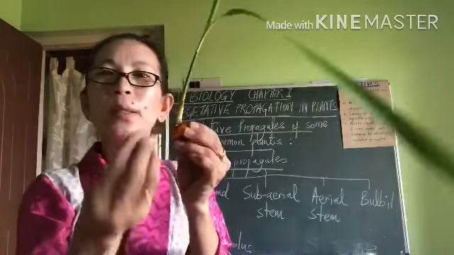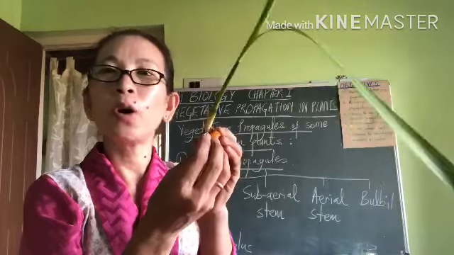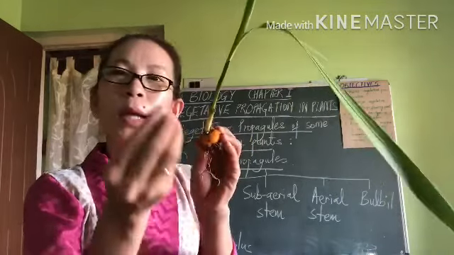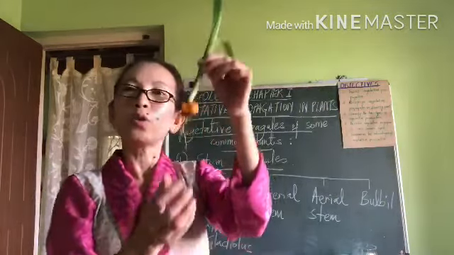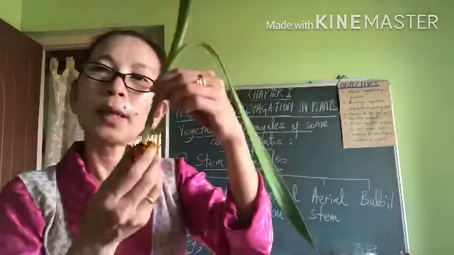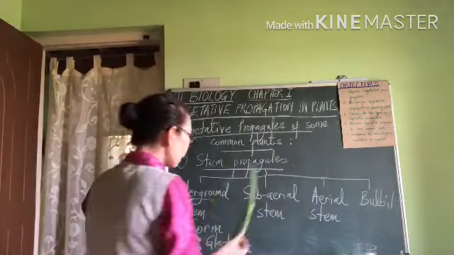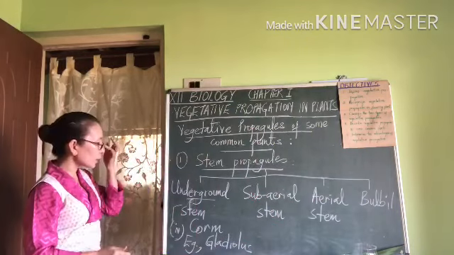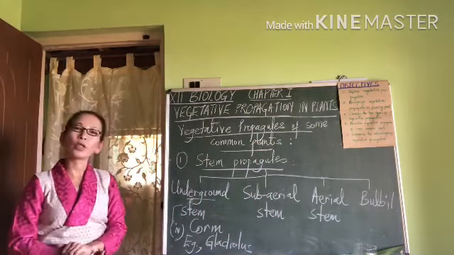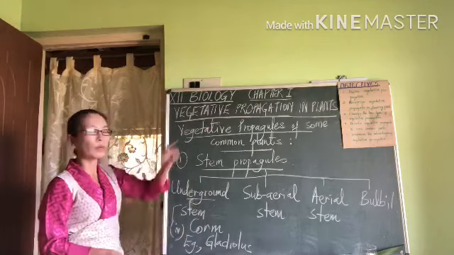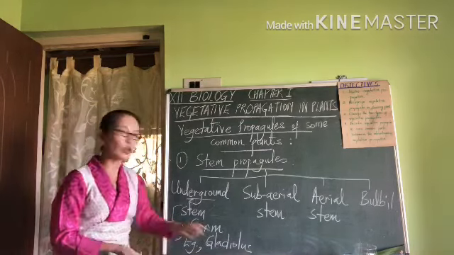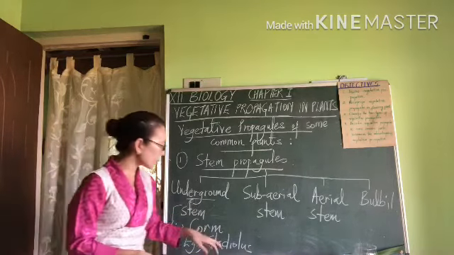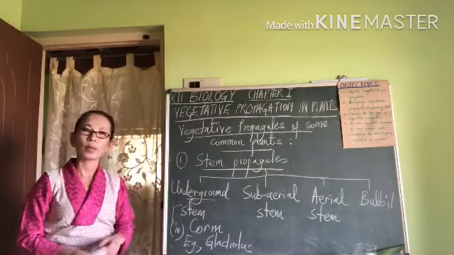Right, so you can just divide the corms. If you have many corms, you can divide the corm and then plant each of those corms into the soil and get new plants. And that's the reason why corms are also another kind of underground stem modification, which is also a vegetative propagule, in Gladiolus, as well as in crocus.